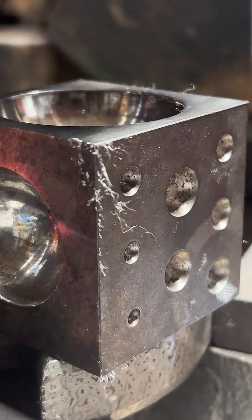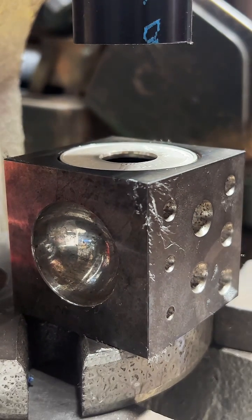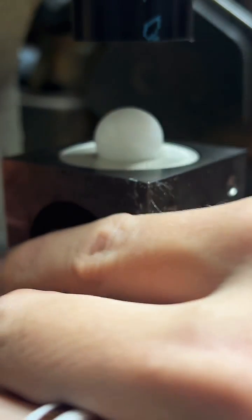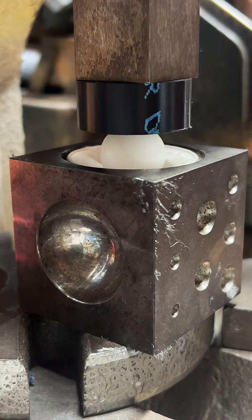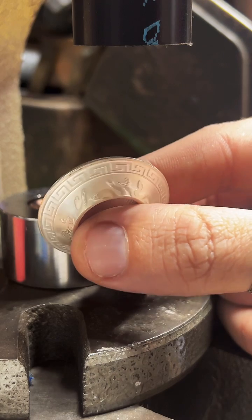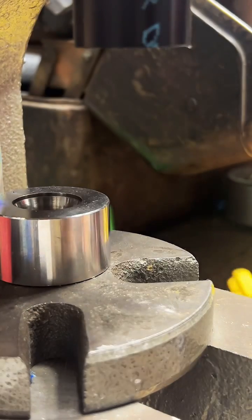This is a doming block. I'm gonna pop our round in there. Pull out just a little bit. Here's our first fold. Pretty cool.